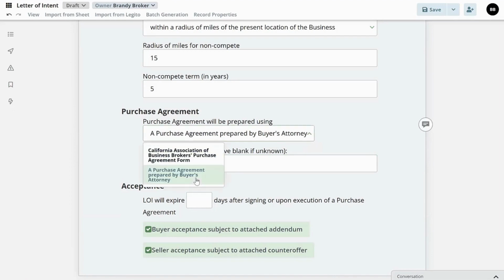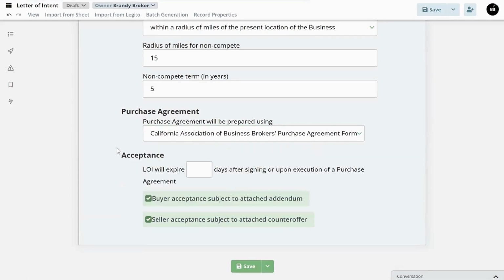But we'll just say we're going to use a CAB form. The LOI will expire. Let's say the LOI is going to expire 90 days after signing or upon execution of a purchase agreement.